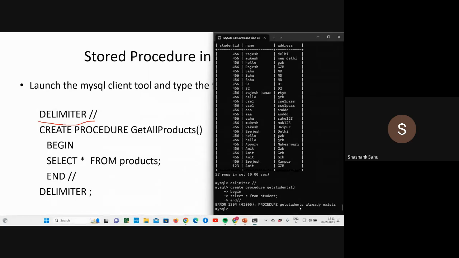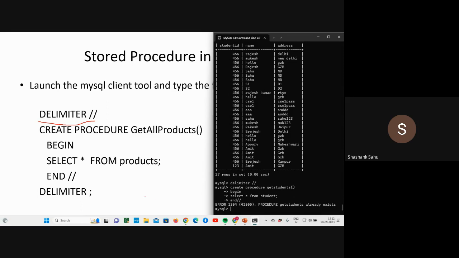Now the procedure is created. This procedure already exists in mine, so if it is not present in your MySQL, this procedure will be created.